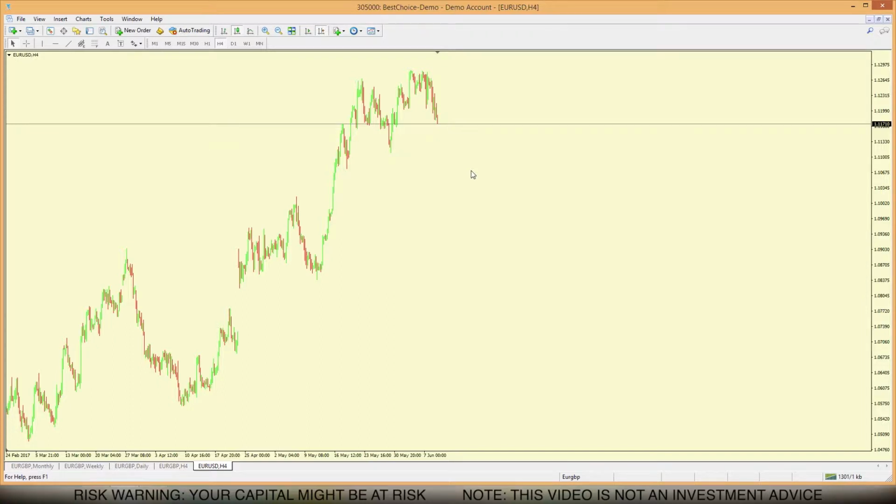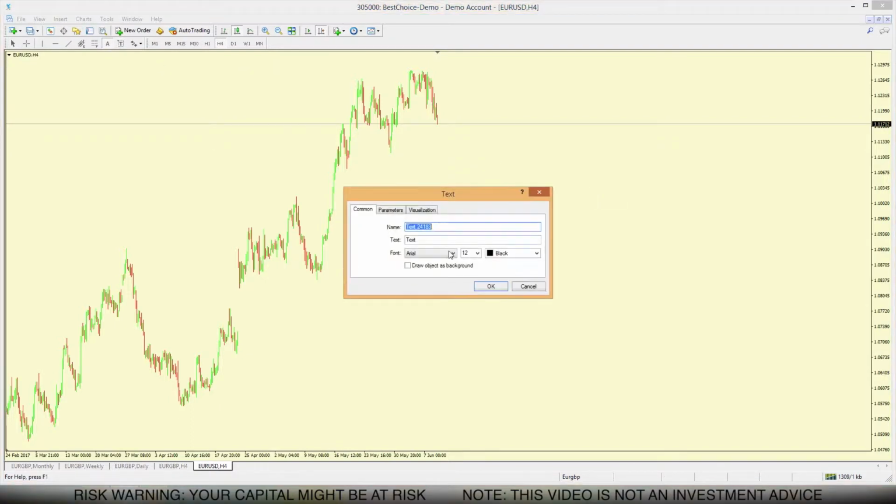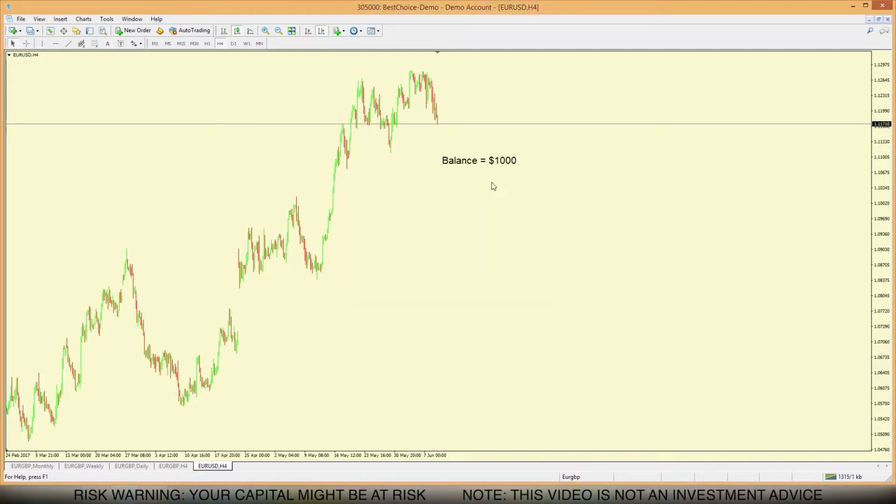Let's go a bit through a logical process regarding your binary options account, or any binary options account. What's the best approach to trade binary options? Now let's assume that we have a trading account. Let's write here that we have a trading account, and in our trading account we have a balance of, let's say, $1,000. Let's make it a bit bigger. Alright, so this is our deposit in a binary options account.